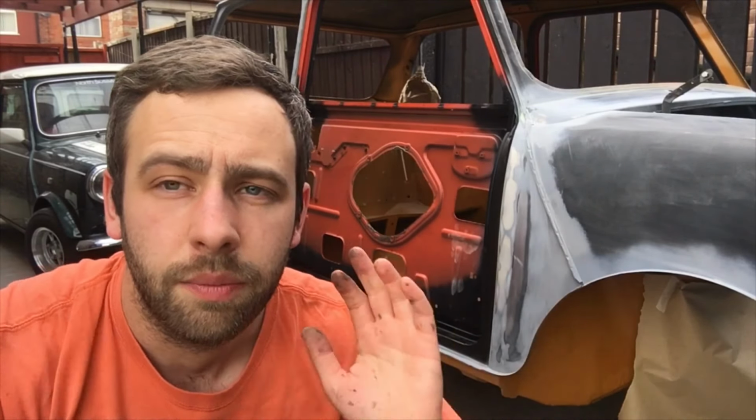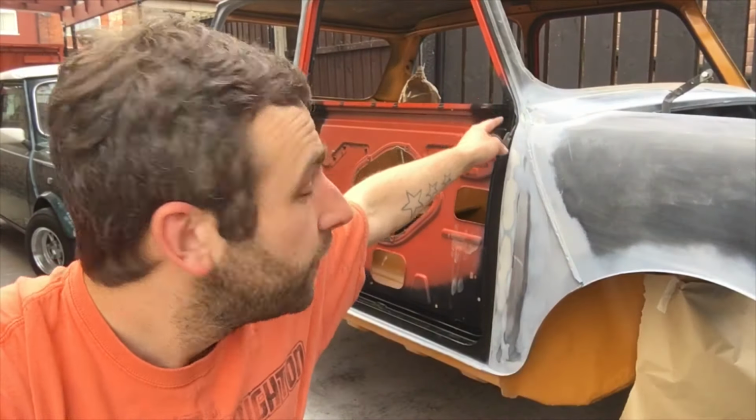As you can see, we're now on to door skins. So I've just got to get on with it now. In the previous episode, if you haven't seen it, go back and check that out. The doors have been fully repaired, all the frames. I've had to actually repair the pillars where the glass sits. I've had to put pieces in places you probably wouldn't think I'd have to. But I have actually managed to save this set of doors. So the last step is to get the door skin on, lined up, and go from there.